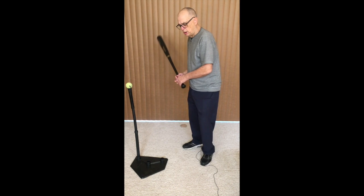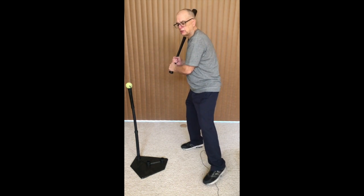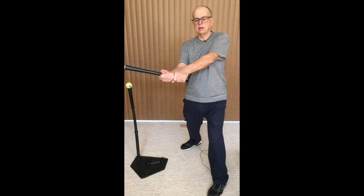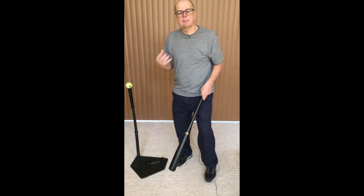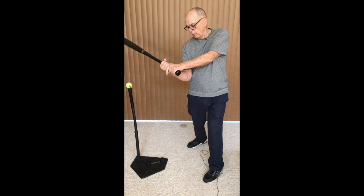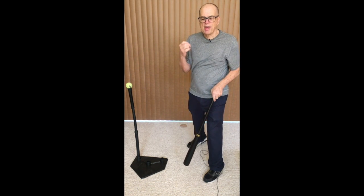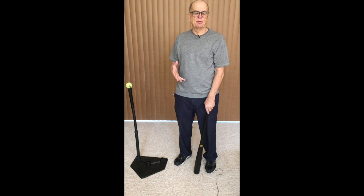Always remember, if you can turn your hips facing the pitcher, versus if you step out, your hips cannot totally turn. And then you hit out here, the greater the distance between your hip and shoulder, the greater the muscle loss. The more you can turn, and when you hit the ball, basically the hip, the shoulders coming in even with the hip are a little past. That maximizes the full force coming into the bat from the body.